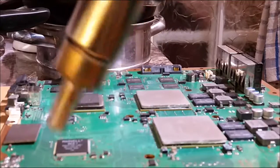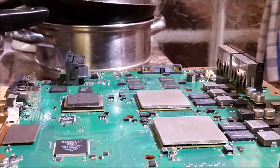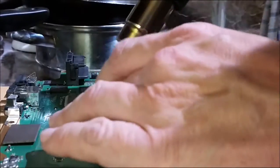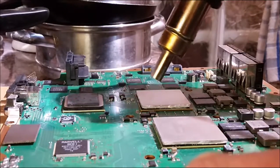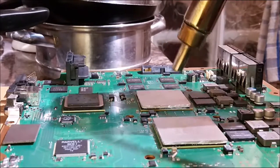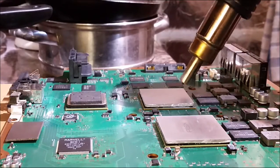Start by heating the board up uniformly. You don't want cold sections on the board, but you don't want really hot sections either. And if this is hot, you won't be able to touch it like this. Right, once the board's starting to heat up nicely, then start putting the heat on the chips. You might start smelling weird stuff coming out.